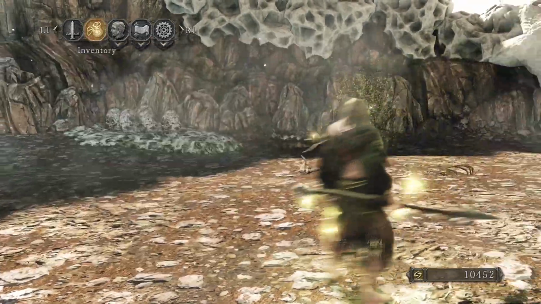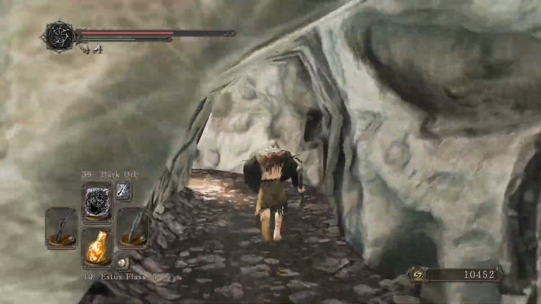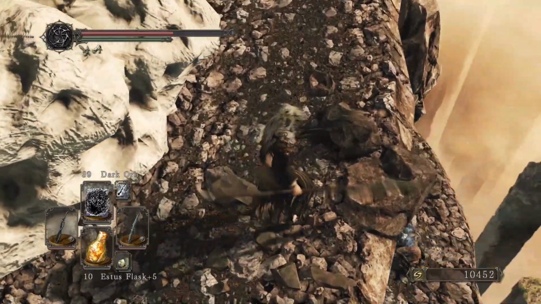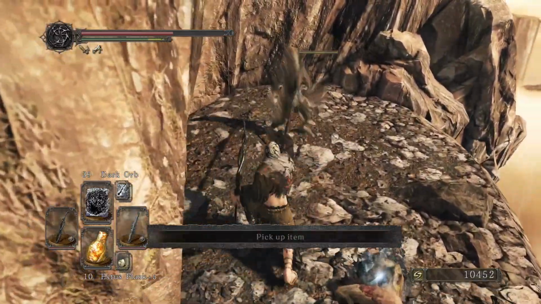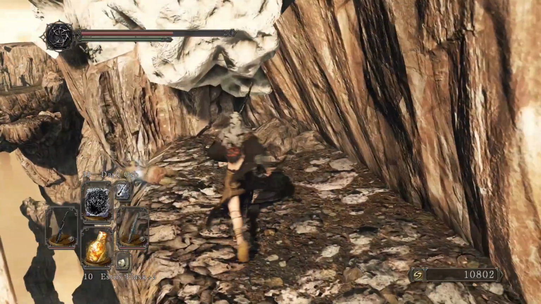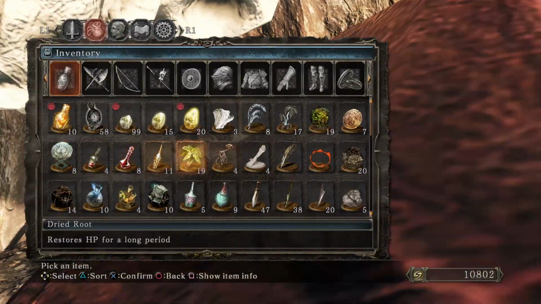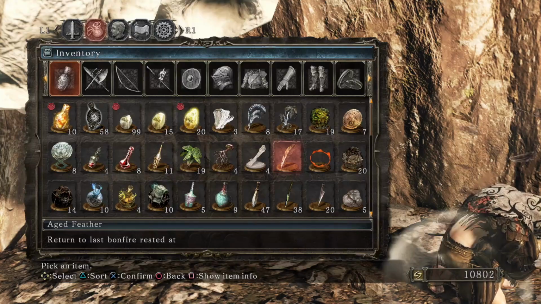And then actually our drop down item is right outside here. There is an exploder down there. He's kind of where you can't see him, right by this item. There we go. Get a Ferrous Lockstone here, and then over here, get a Soul of a Brave Warrior. And that's it. We can head on back. Take us back to the bonfire.